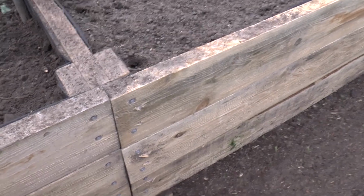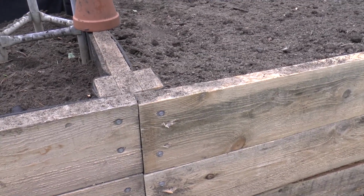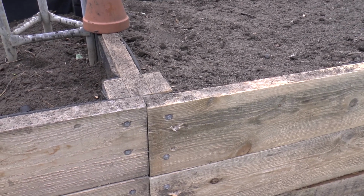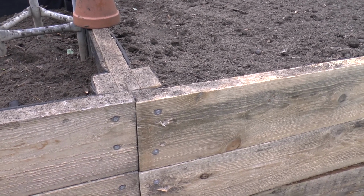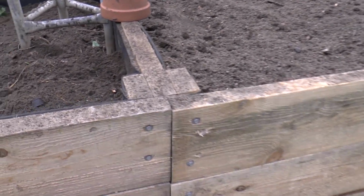And I use these kind of screws here. They're a little heavier, but they're way better than deck screws. Deck screws, trust me, will snap from the pressure of the expansion and contraction of these boards.